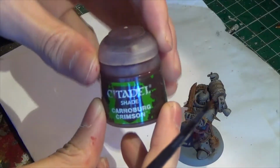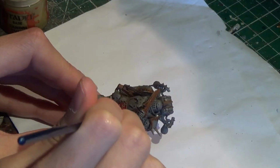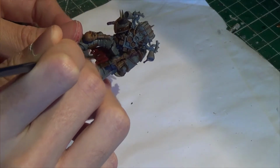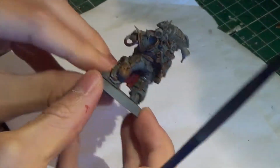I used the Crimson Red wash to wash the red robes. You could use the Blood Angels contrast paint instead of Mephiston Red in this wash, but those were the paints I had lying around. I did miss a step here. I painted the bolt gun strap with the Rhinox Hide, but you can use any brown you like, just be sure to wash it with the Earthshade we used previously.